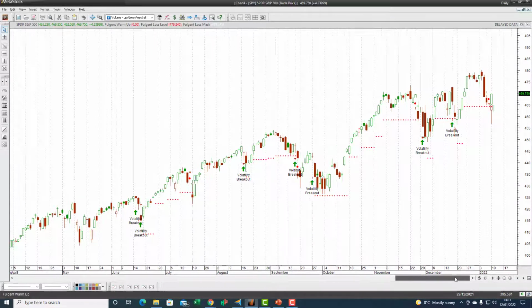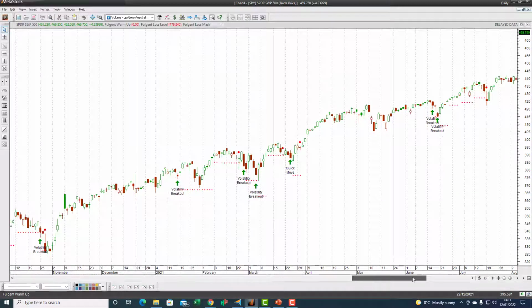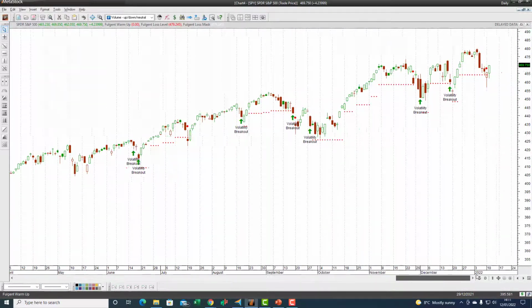So you can see the AI does generate some fantastic trading signals on a consistent basis using artificial intelligence. Now, the volatility breakout did hit a trailing stop there, but since it rebounded aggressively, we're still long this market based on that volatility signal. So far so good. The Spider ETF still long this market for a swing trade.